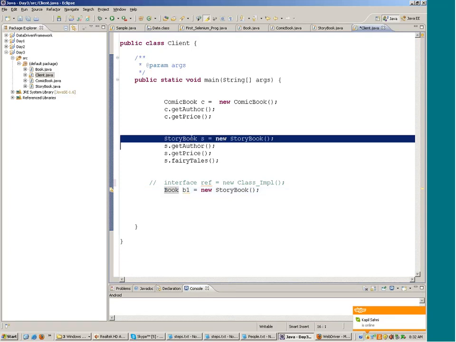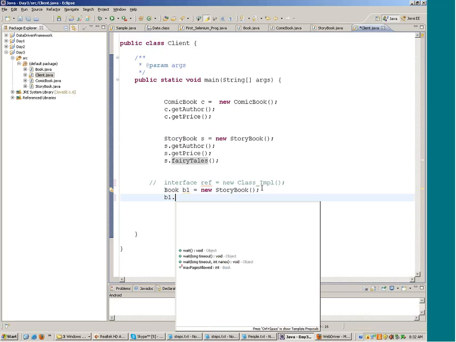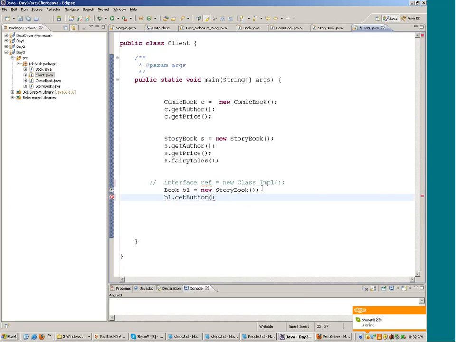This thing out here is quite simple: class name equals new class name. What is the difference between this and this? If I am writing like this, then please note with the help of b1 I can only access the functions which are in the interface and implemented in the class. I cannot access the local functions of the class like fairy tales. If I write b1 dot, I'll get the function get author.